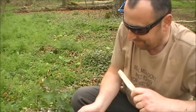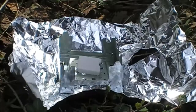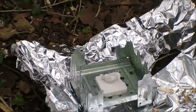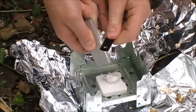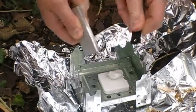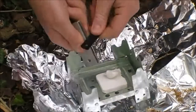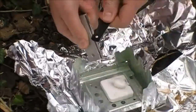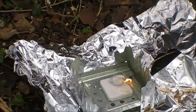Right, time to get some grub on, I think. Put a bit of the old magnesium on it. See if it goes. And there she goes.